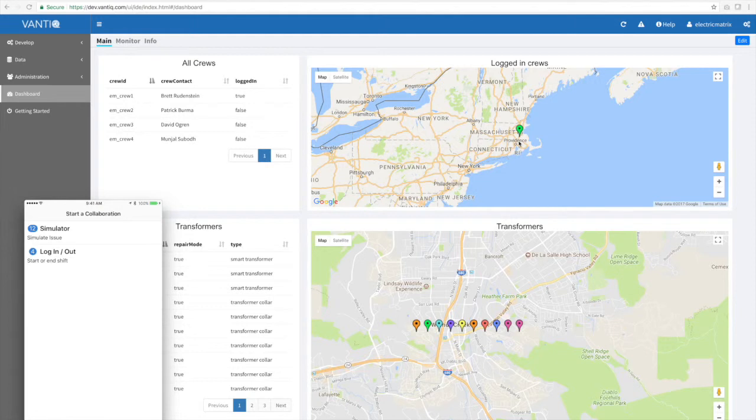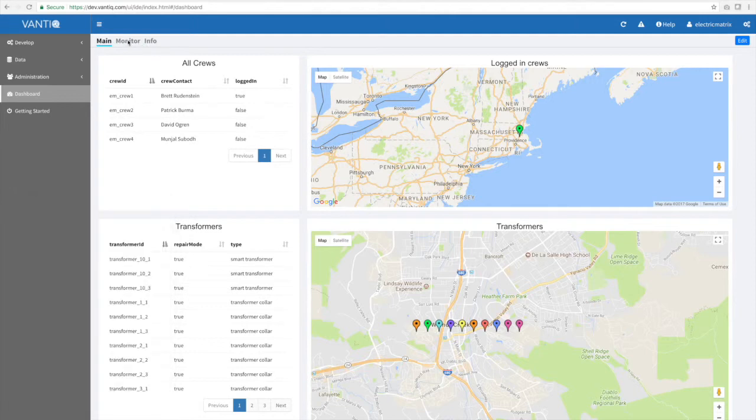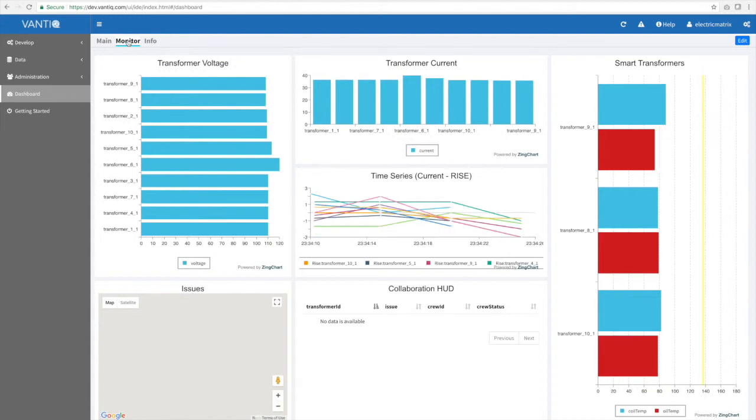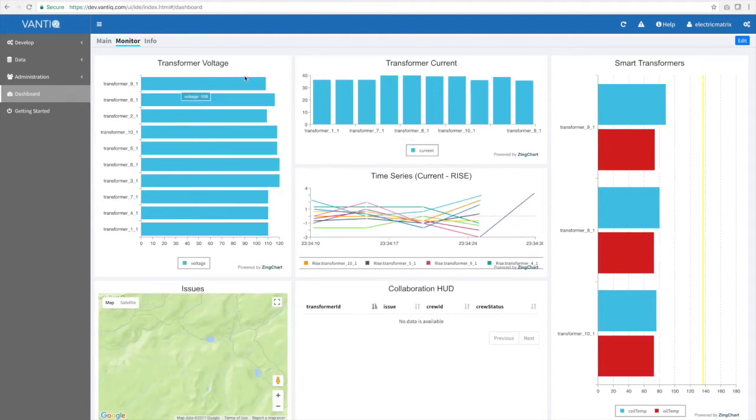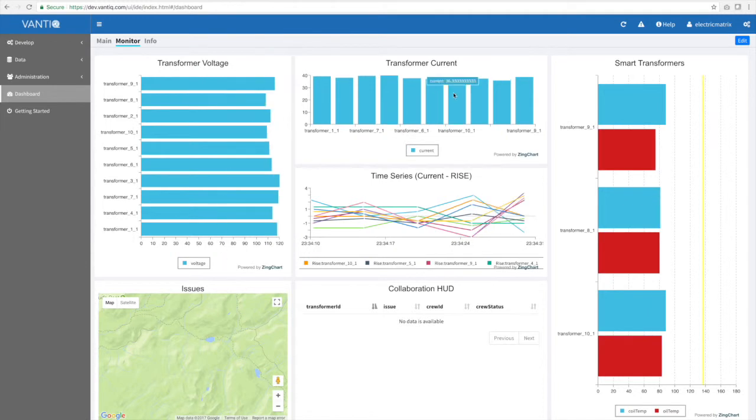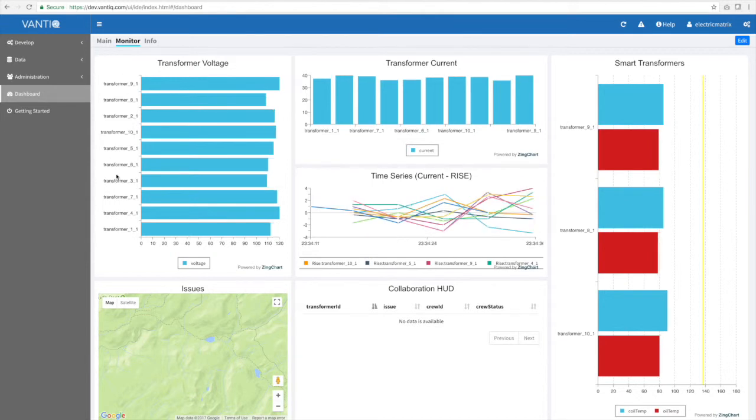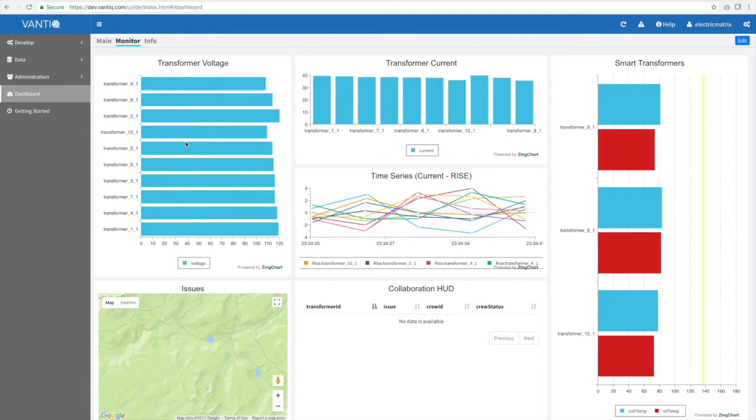So let's also take a look at some of the transformers that we're monitoring. I'll just take a look at the transformers that are in my particular area. So I'm going to come over here to the monitoring tab, and in the monitoring tab, you can see that I am seeing a stream of events. You'll see these change every couple of seconds, because every 5 seconds or so, we're getting each one of these transformers to send us their data. And they're sent in via REST onto one of our internal topics. So that's that when a publish occurs on transformer reading.